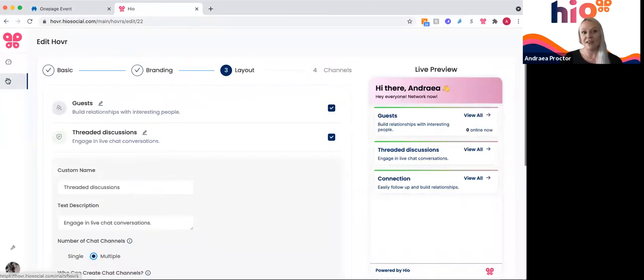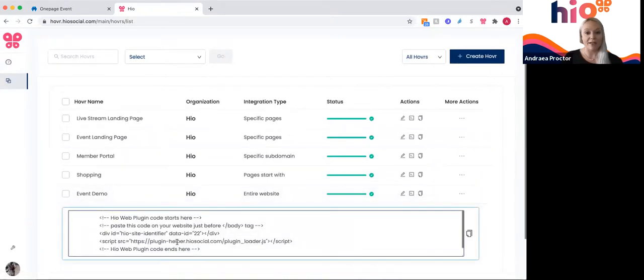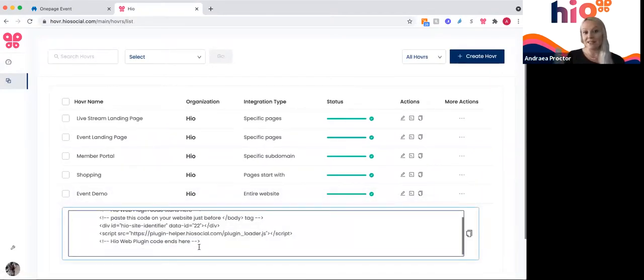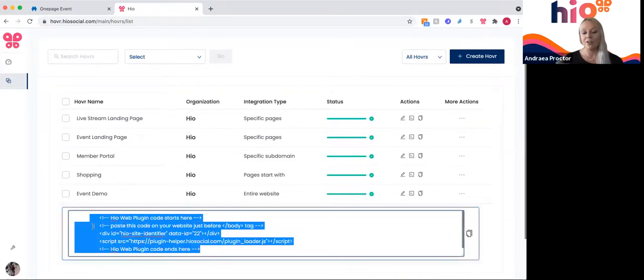And then once you're done, you'll go back to your dashboard and click this little view code symbol, and it'll pop out right here. So you'll copy and paste this into the website wherever you can add custom HTML. It might take a couple tries. The footer and right before the body tag are the most common places for it to be placed. But once it's in, the cool thing is that if you make any changes, come back and edit them on your dashboard, you don't have to do anything with the code again. It will dynamically push those changes, even if you're making them the second of the event. So you can come in and edit them here anytime you want.